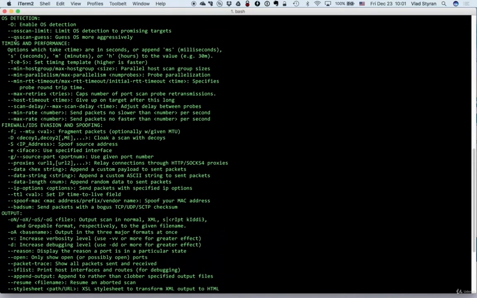For OS detection, this is -O. It will perform basic OS detection based on the fingerprints it collects from your hosts and compare them to the database it already has. Do not rely on that really strongly, but the classes of operating systems will be identified really precisely.